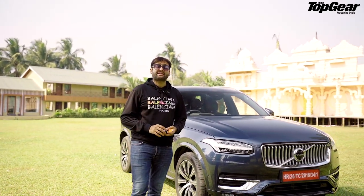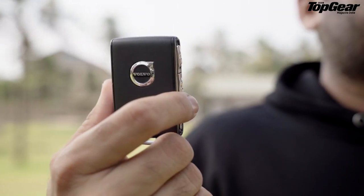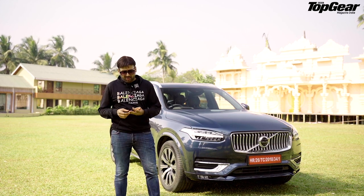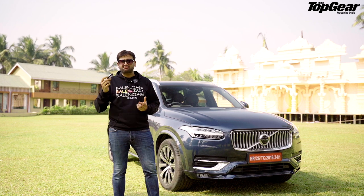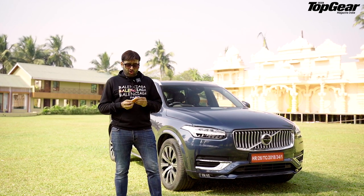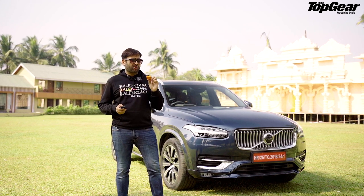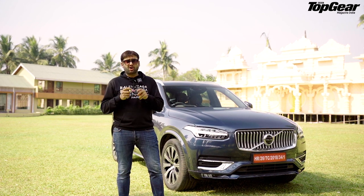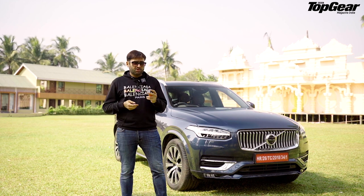We have a new segment called the key comparison. The Volvo key looks more premium - squarish, doesn't make a big bulge in your pocket. The Audi key for some reason is more on the fatter side, looks like it's eating too many calories. The Volvo also gets two keys, one is a bright orange limiter key. You can open all the windows with both keys - lock, unlock, open the boot - pretty much the same functions.